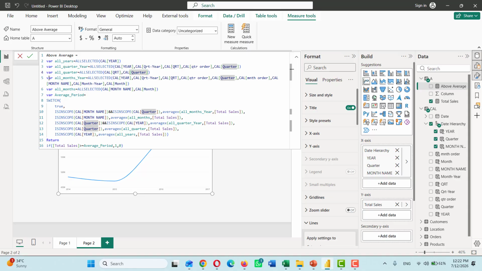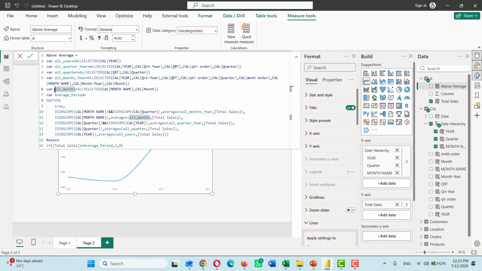Let's go to the all month years. This is all selected. This is case number 3. We have to take year with all quarter columns mentioned in the calendar and with all month columns mentioned in the calendar. This is case number 3.